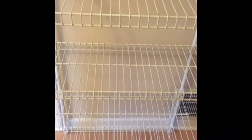Have you started your pantry yet? If you haven't, then it's not too late to start. This is how I started, just a 4-tier shelf. Very small, there's nothing big about it.